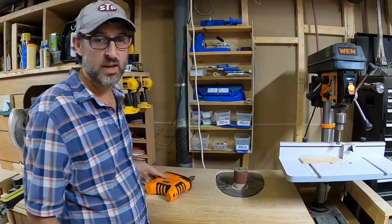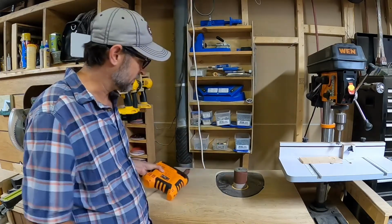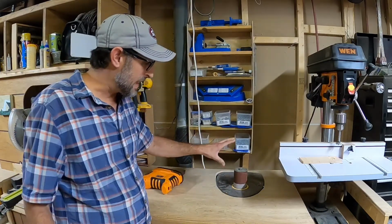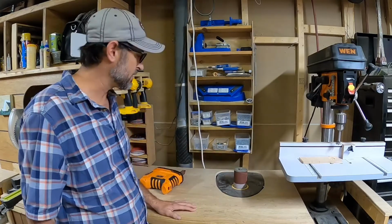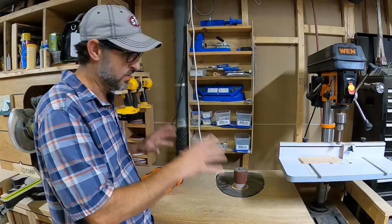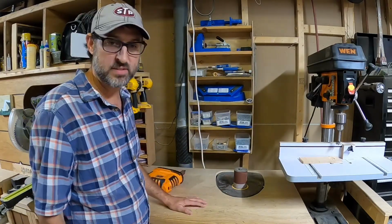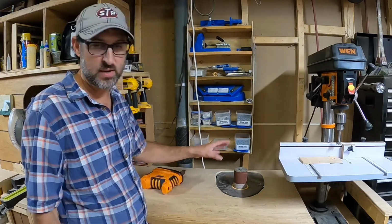I don't use this a lot. If I would have known about this one back then, I would have probably went and bought this one. But anyhow, I like it. I like the way it's in the miter saw station. It don't interfere with the drill press or the miter saw when I'm cutting something, but it is there when you need it, and you don't have to worry about setting it up or pulling it out. It's ready when you need it.